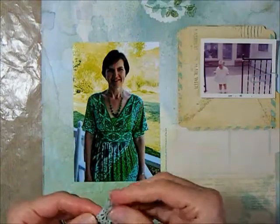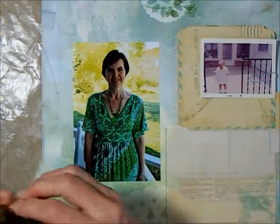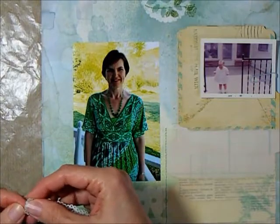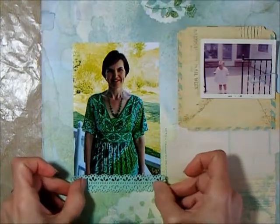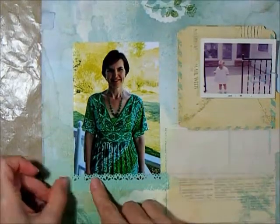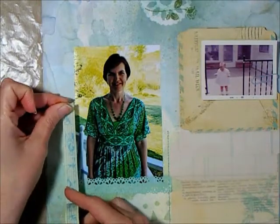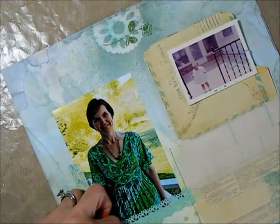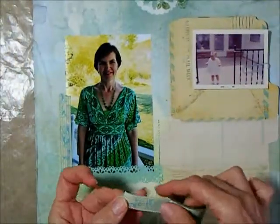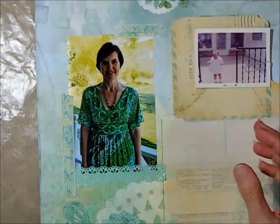And originally I was going to mat my photo in cardstock, but I've got so many interesting elements here I thought a cardstock mat would just be too stark. So I'm taking some tapes, and I guess it's supposed to look like a ribbon tape from Making Memories, and I'm putting it on the side of the photo, and some washi tapes and different things just to kind of go along with that artsy kind of look, but everything in the monochromatic colors.